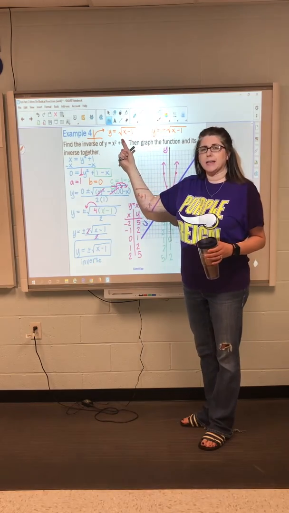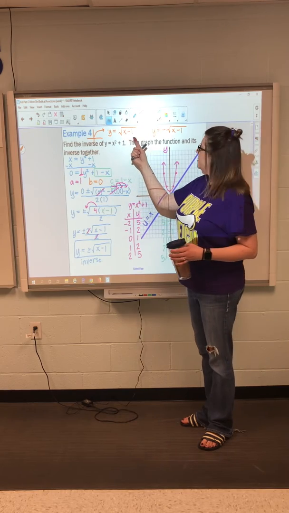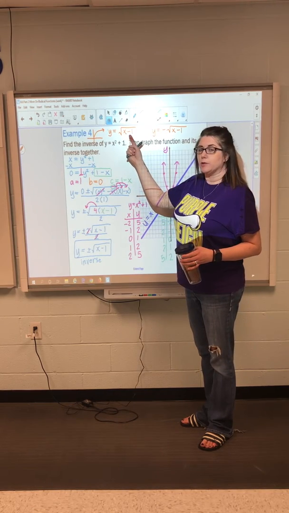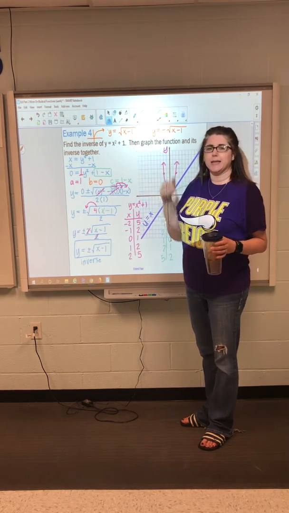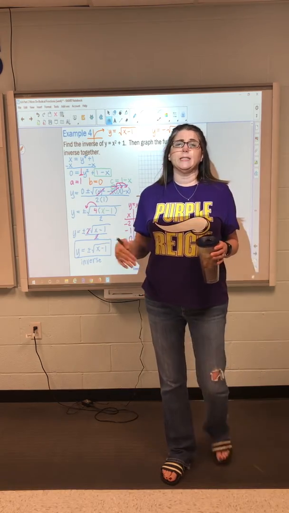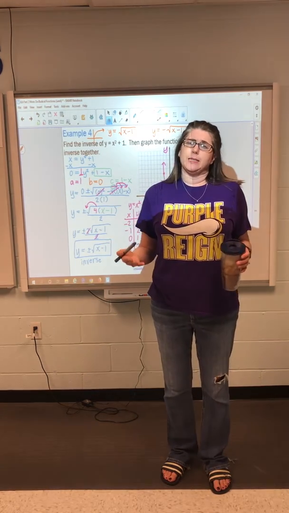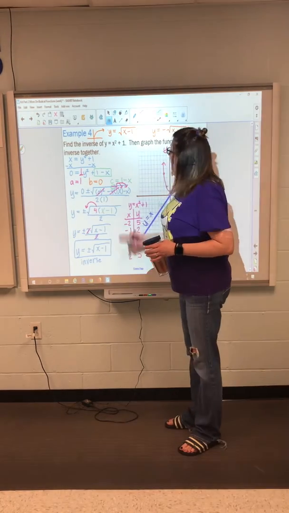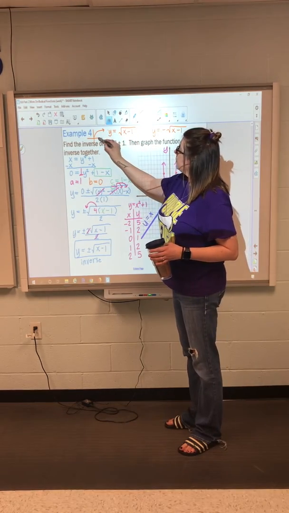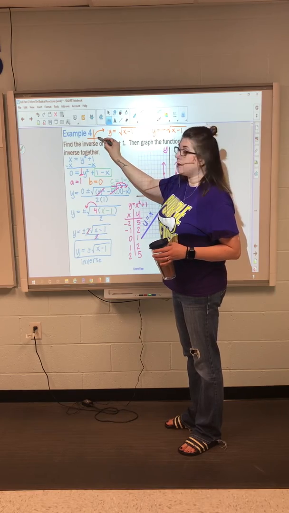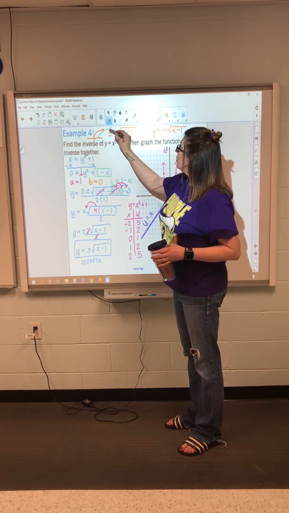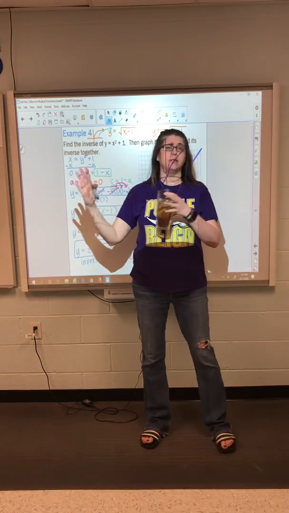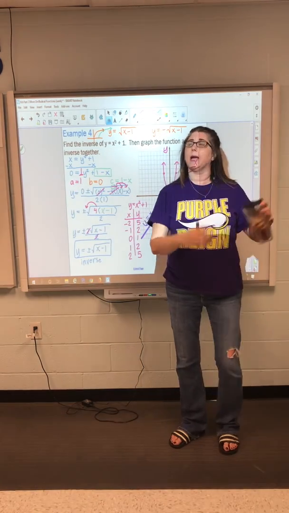So if we go back and talk about transformations, we have a horizontal translation because the minus 1 is underneath the radical. We're going to deal with the opposite of what we see. So we see a minus 1, it's really a positive 1. So this tells me that this picture right here would move over 1 unit to the right, and that's all that would be different. We're taking a shift. We're moving it over 1 unit to the right.